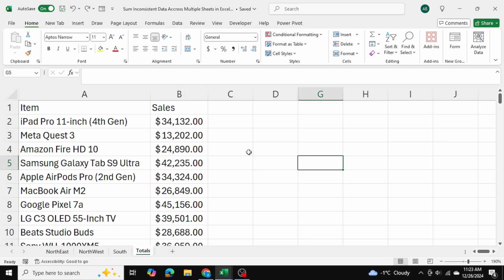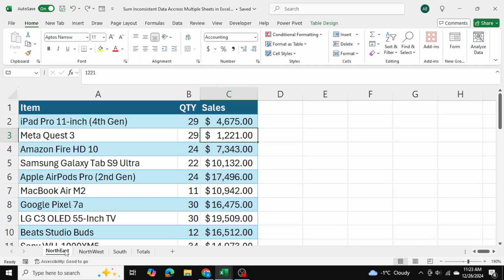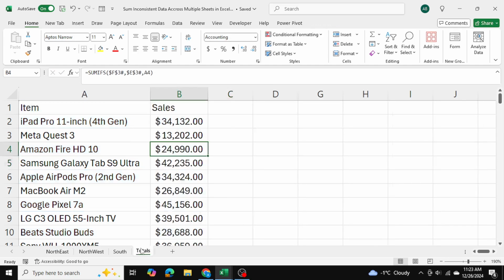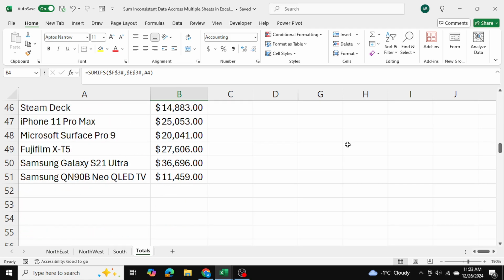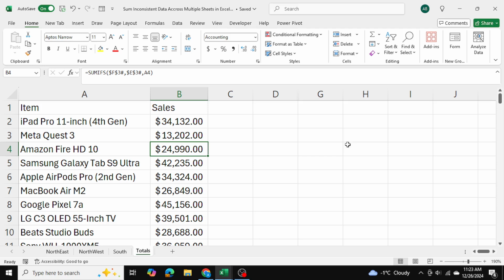And to show you an example here, let's take, for example, Amazon Fire. Okay, total sales were 24,890. Okay, now let's go here and let's add $100 to this, okay, and let's go back here. Now, as you can see, this is 24,990. So we added $100 just because we made those changes. So this is completely dynamic as well, and it'll change as well. And as you can see, we were able to aggregate the data, to cleanse it, to find the unique values, and then to return the unique sales as well.